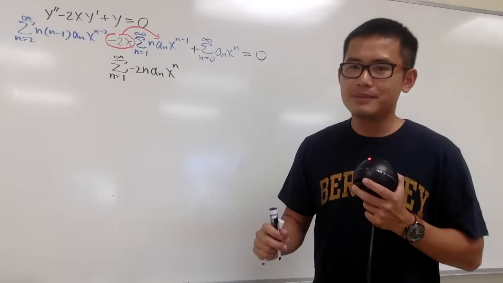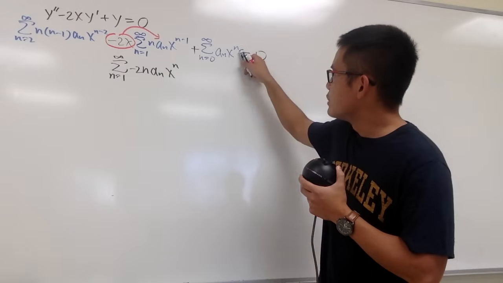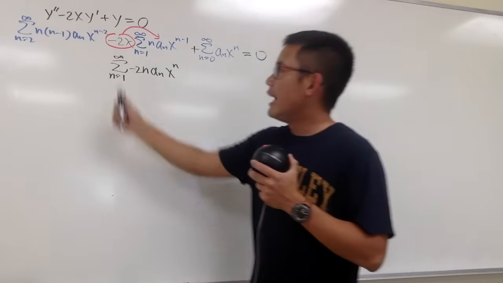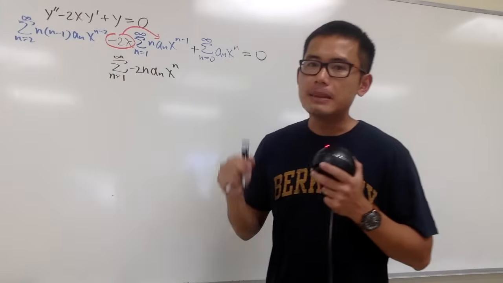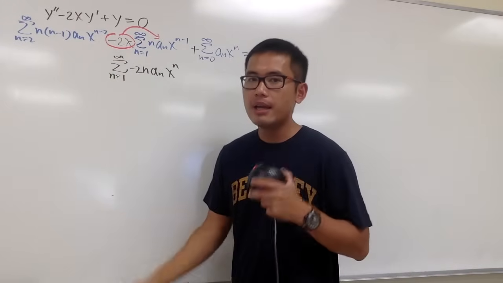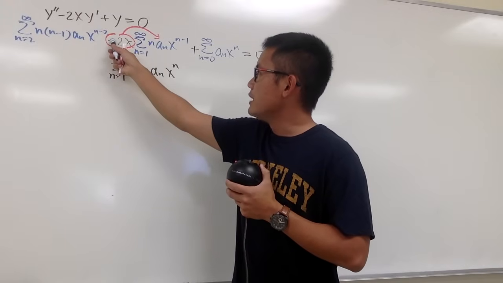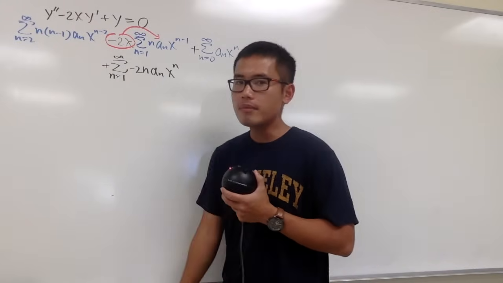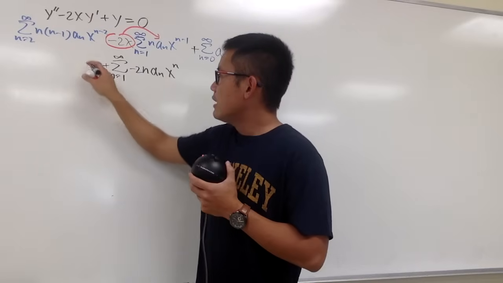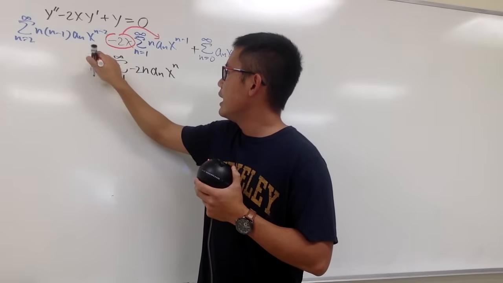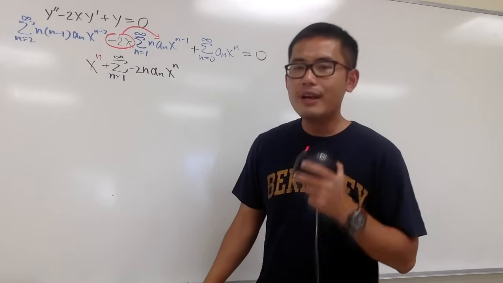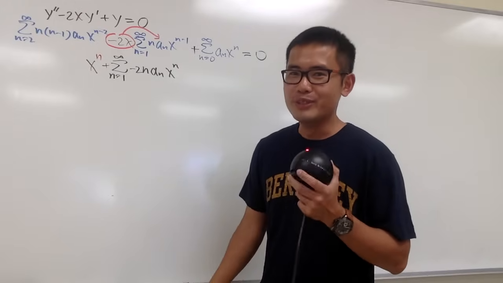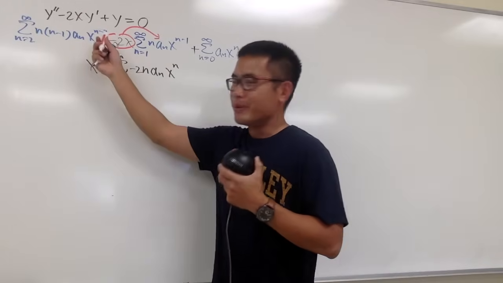Here, we have to fix the power of x. This is x to the n, this is x to the n, but this is x to the n minus 2. Ideally speaking, I also want to have this to be x to the nth power, right? And this is how we can fix that. And by the way, you see that we took the negative 2 inside, so I will put down a plus right here, okay? Because the negative 2 is already inside. Okay, for this right here, as I said earlier, I want to have x to the nth power only. And hopefully you guys have seen my previous video for a similar and simpler differential equation with power series. So, you know the deal.